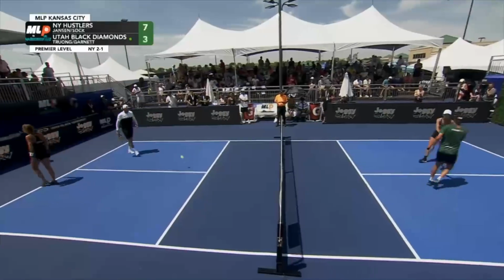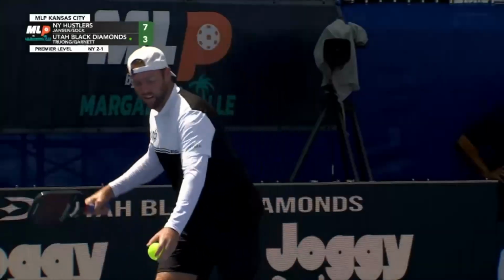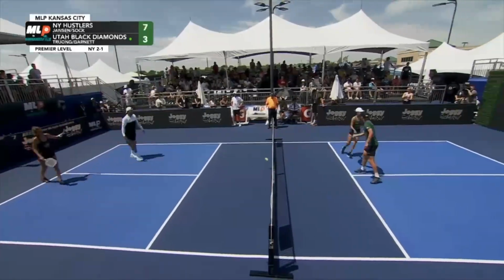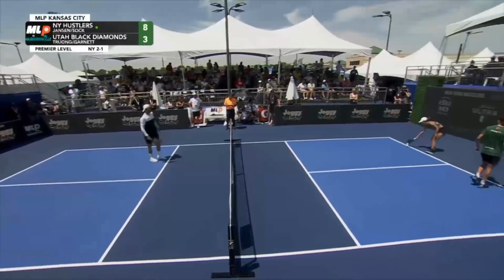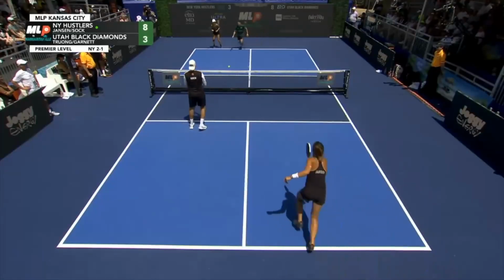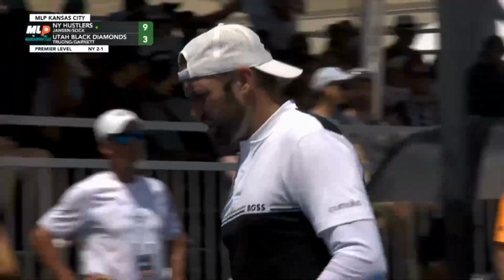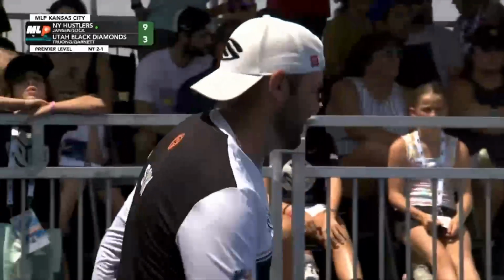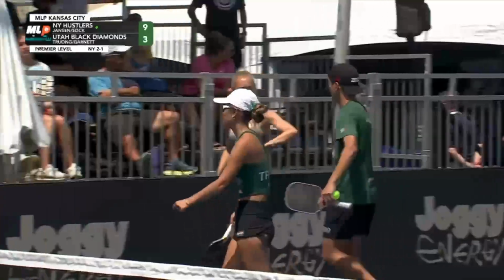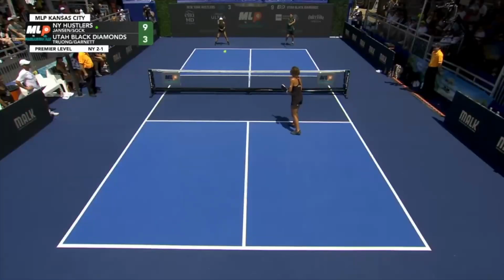Point Trong 3. Trong has missed a couple thirds, a transition shot, 3-7. Those are the points that the Hustlers have on their board. Point 8. But it's so tough to keep it away when you have Connor Garnett being so aggressive. 8-3. Point. It's a good example, right? He stepped in front of Trong and hit a great drop. And Leah Jansen wants a little bit of a breather. She calls a timeout. Utah Black Diamonds up 9-3 on Sock and Jansen and the Hustlers.